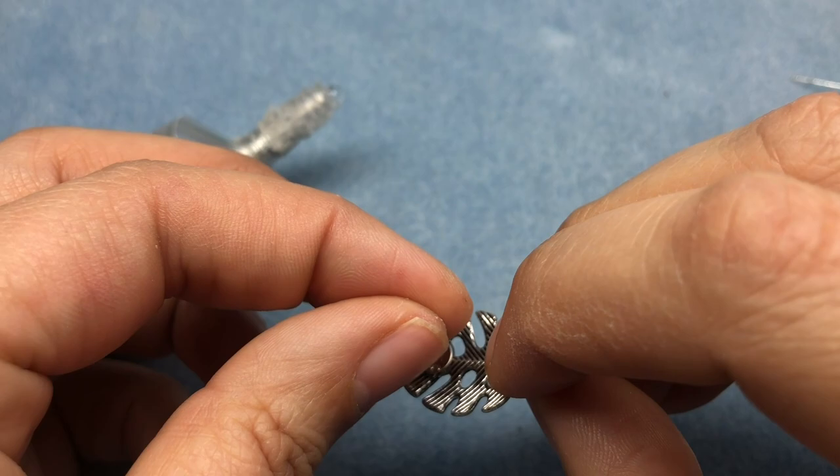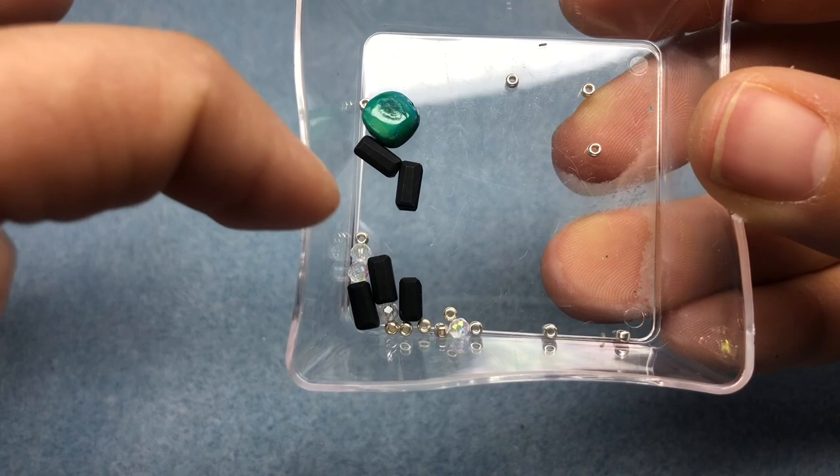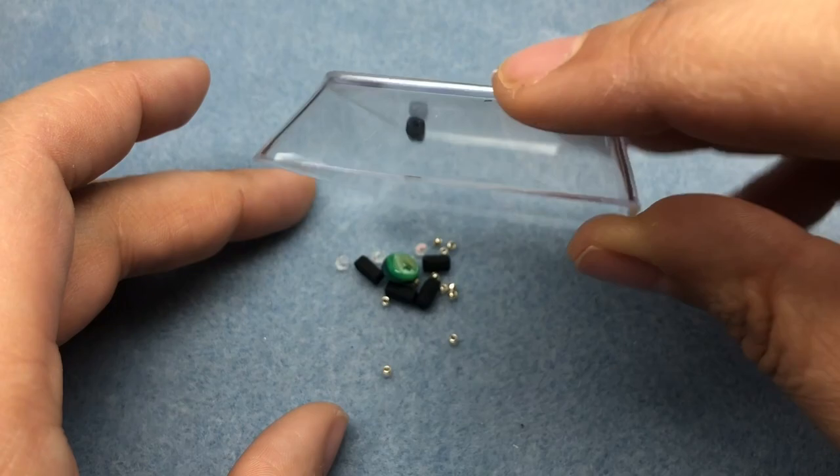You can't really see it from the front but you want to make sure you finagle it to the middle. Close your glue back up. Out of the Green Mamba Mini Mix I've set aside several beads — for one earring: five of the black rectangles, one of the green shell beads, four of these tiny crystals, and then some silver seed beads.